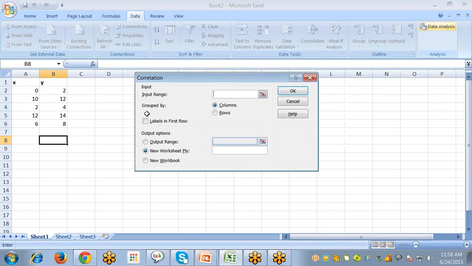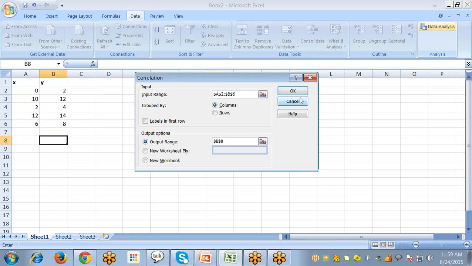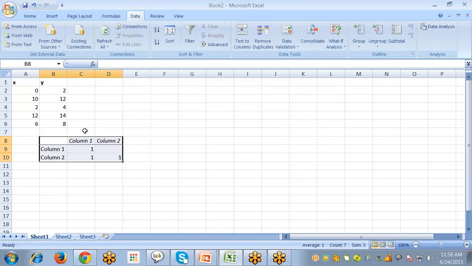And then pass the input range from A2 to B6. I'm not selecting the labels, so I just don't select this label. And output range, I'm giving output range as the cell B8 and then click OK.